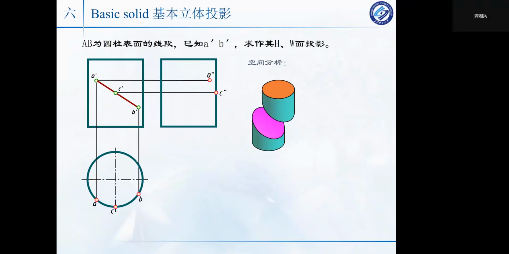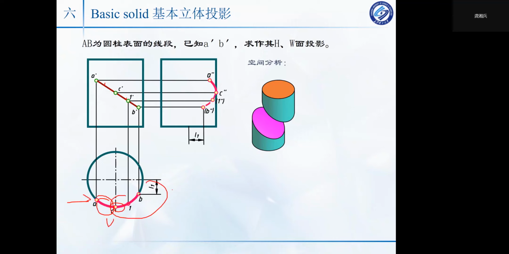And 3 points is not enough to construct the curve. You add 1, 2, 3, 4. You add another point to help you finish. The point 1 is there. You can see from C, these two parts are different. Look at this direction. AC is visible. CB is not visible. You see the difference from here.